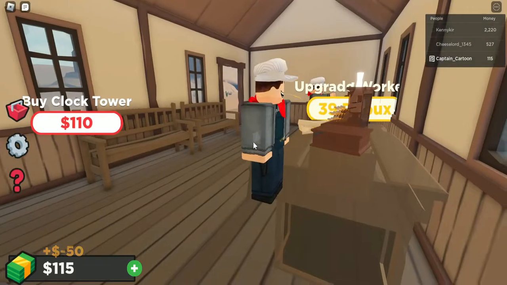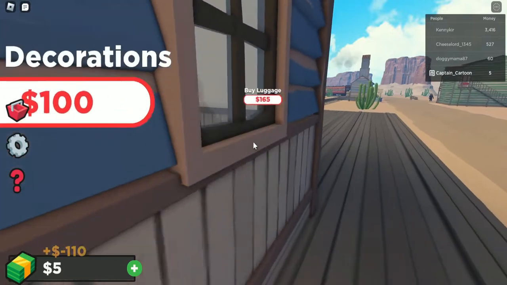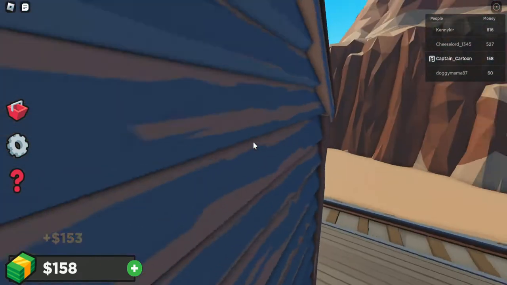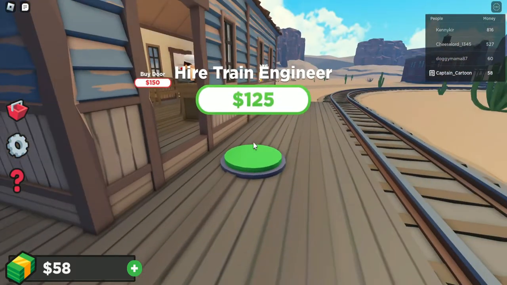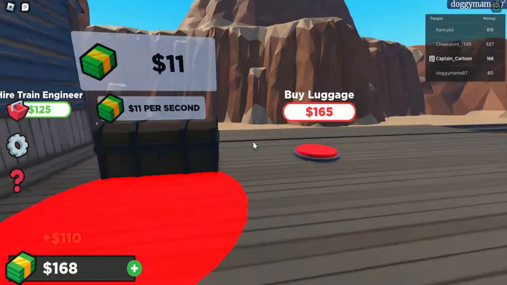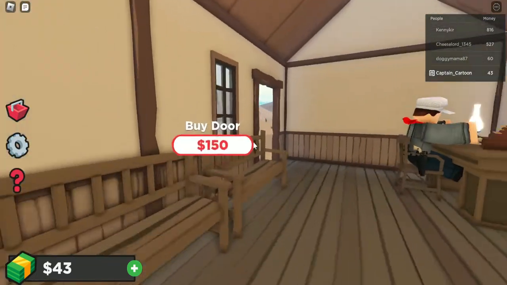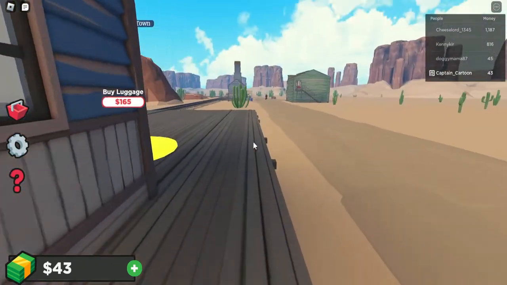Go to my... 100. My decoration is by a door. I hire a train engineer. Okay. Well, I'm always not good enough, but okay, here we go. Now we should buy a door next. Yeah, let's hide the muscle.